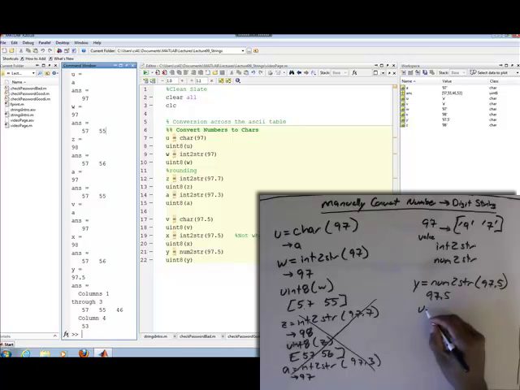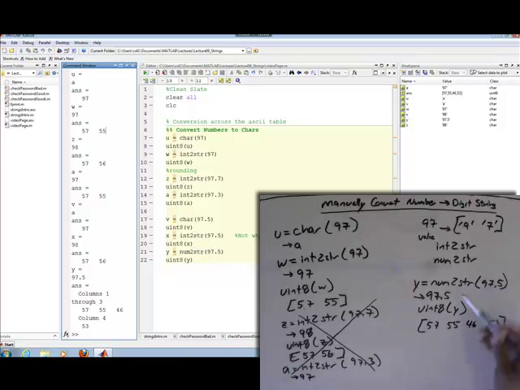And so to see that, you do uint8 on y, so y equals 97.5, and you actually wind up with the vector 57, 55, 46, which is the decimal point, and 53. Because now num to string is going to take this number 97.5 and turn it to the string character 9, character 7, character decimal, character 5, and then by doing uint8, you convert these characters to their ASCII code, and you get 57, 55, 46, and 53.